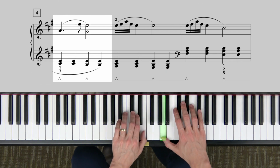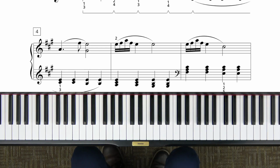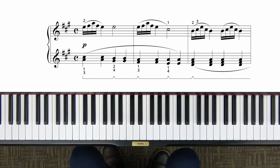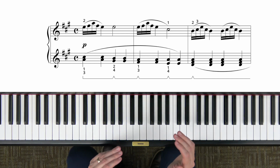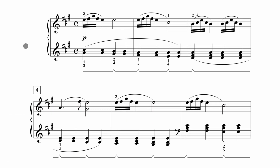Up, down, up, down. So I'd like you to pause the video now and work on just left hand alone with your pedaling. And listen, the key to great pedaling is great listening. Listen for the timing so it's a smooth legato, beautiful sound. Work on that on your own and then press play to go on.